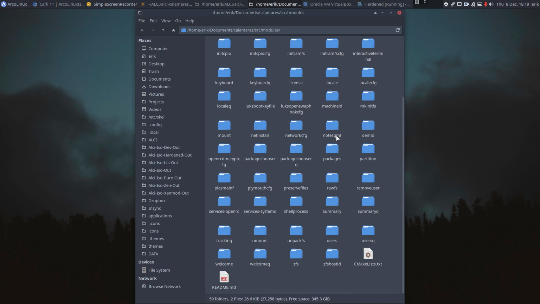What module should I choose? It's a choice. You can choose different things. You can go to the keyboard Q, so QML. We've shown that in ArcoLinuxISO.com in Carly. So we tried the Q version and then went back to the old version. It is, as usual in Linux, a choice.